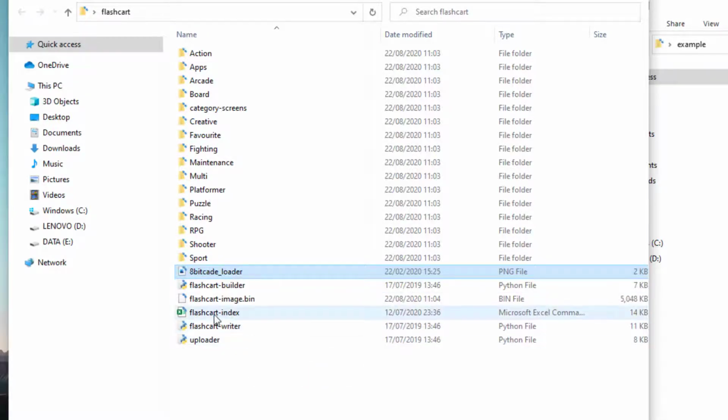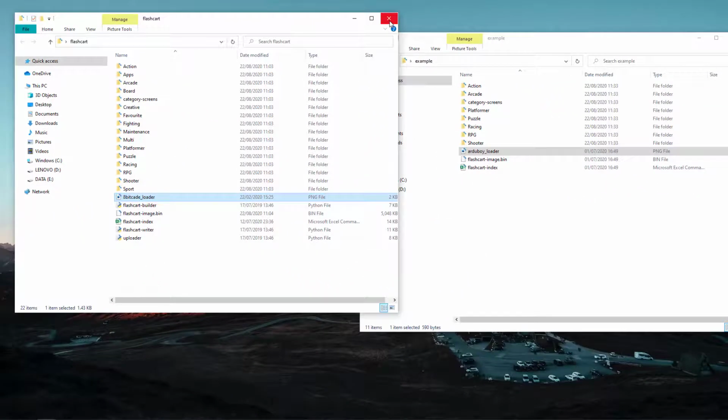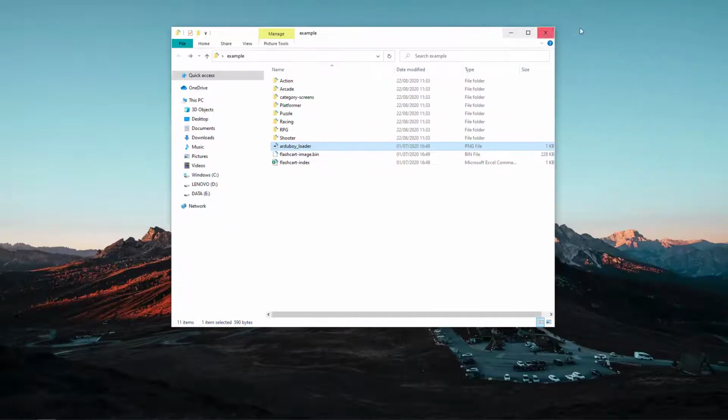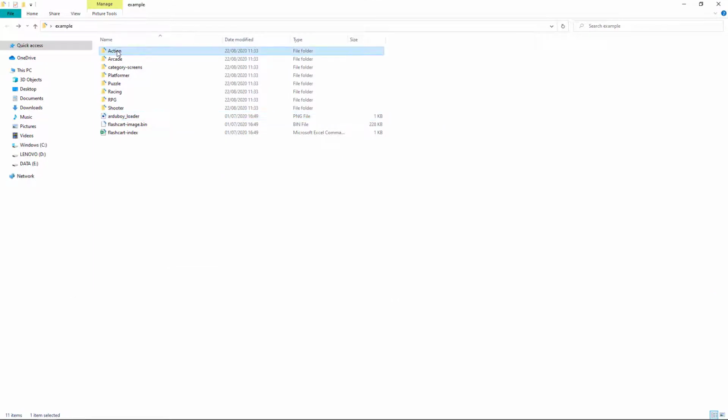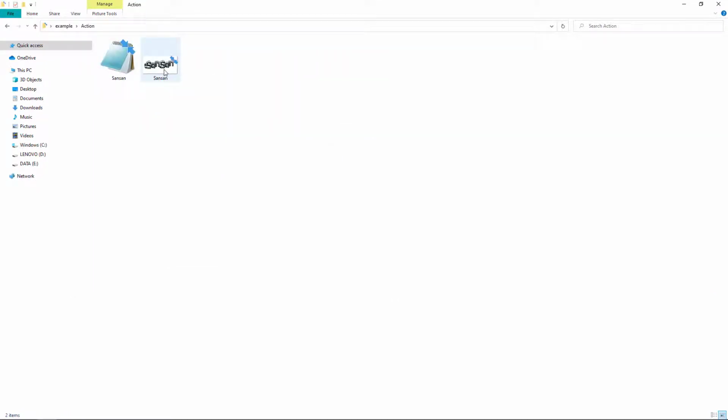Or you can rename the loader, but then you'd have to rename the loader in the flashcart index. So we're gonna show you that in a second. Okay, so these can be modified.